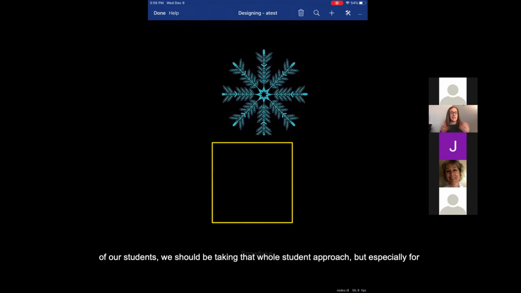For any of our students, we should be taking that whole student approach, but especially for our kids with CVI, vision impacts so many different areas of their education. We need to make sure that we're addressing all of those needs. And the more opportunities they have to use their vision consistently and with repetition throughout their day, the more improvement we're going to see. So it's really important that we're all on the same page.